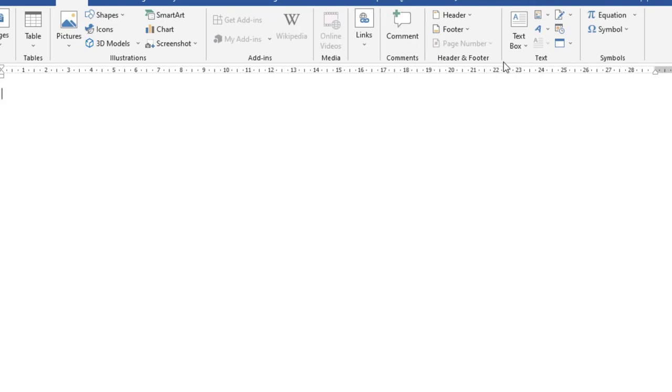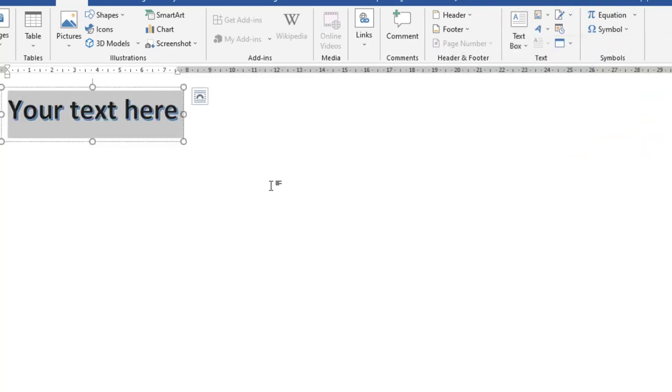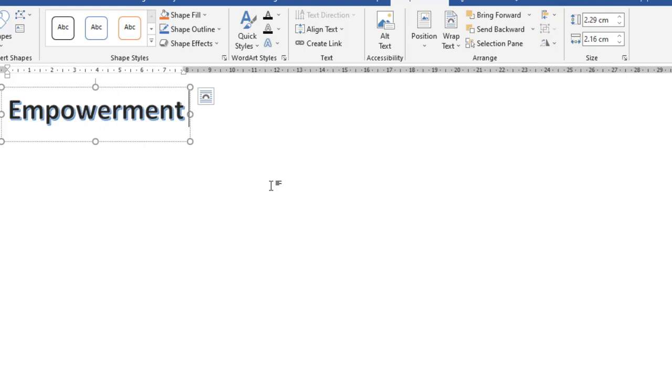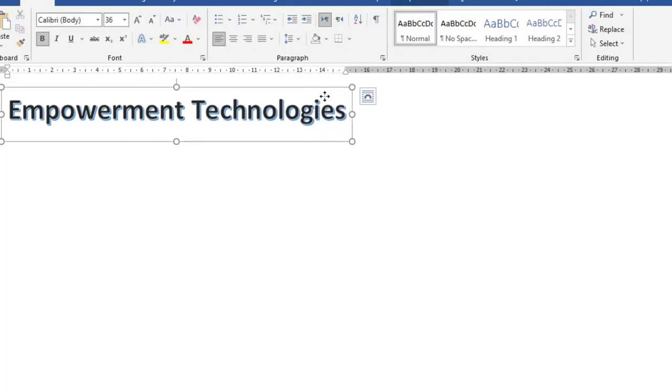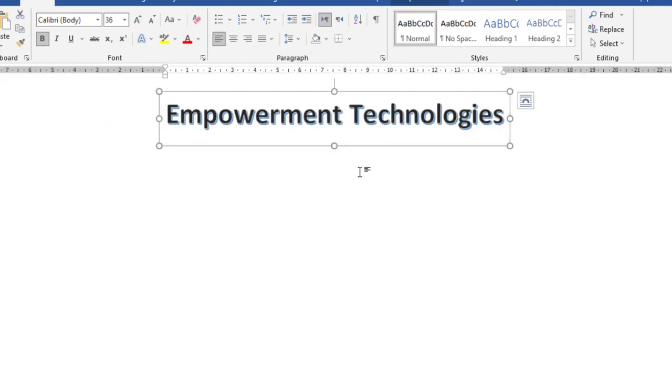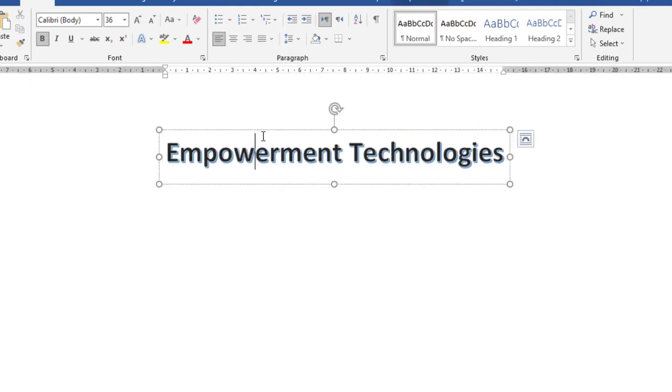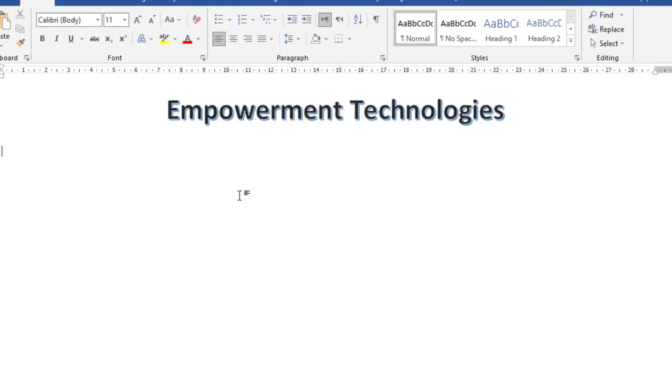Let's try adding a text box. And then, oh no, WordArt pala, WordArt. Let's use this one. And then let's say Empowerment Technologies. Then pagitna lang siguro natin. Okay, gitna na ba yan? Tapos sabihin natin na... Oh no no no. Let me. Okay, lagyan natin ang margin konti. And let's say this is my first web page. So medyo lakihan natin to.